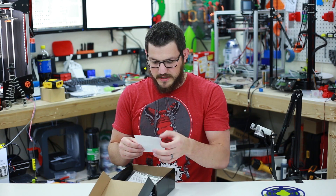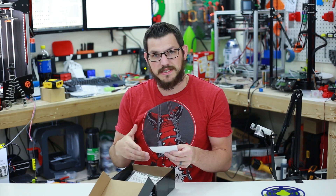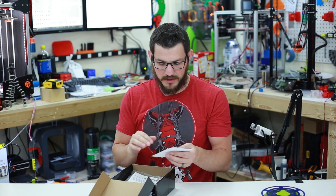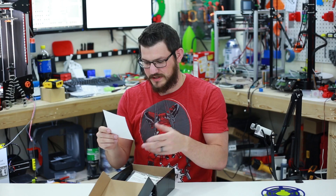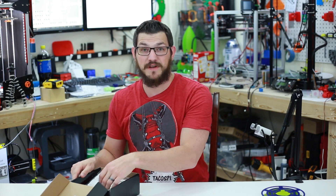Right off the top, they have the discounts, which they do a code now. You go onto their website, put in the code, it gives you all the discounts for everything. That way they're not printing so much. A couple of little things - what did you print, join the community, things like that on here. But we're interested in the filaments.